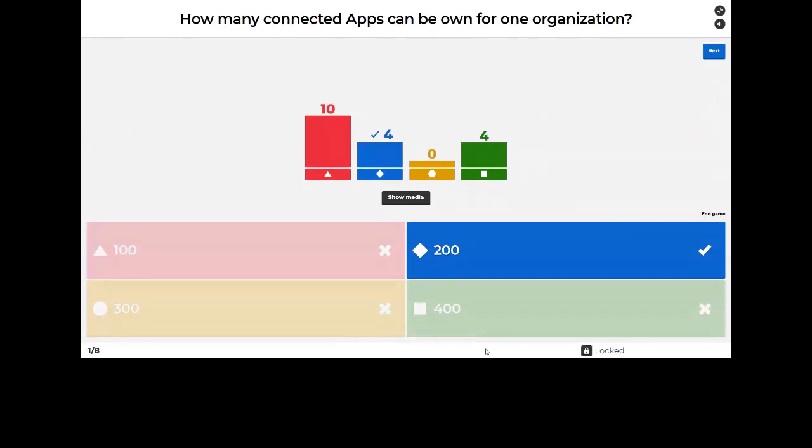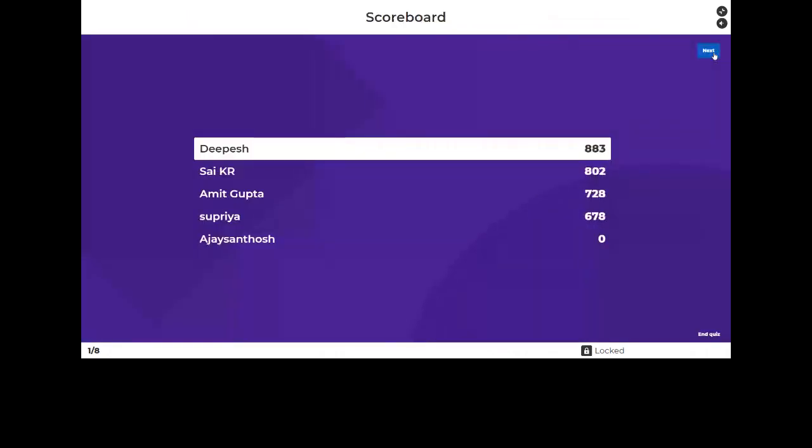Do we need a screenshot? No, just for reference. Nothing particular or specific. And I've taken the screenshot. Okay, sure. Thank you. So moving on to next question. So we have Deepesh, Sai, KR, and Amit.